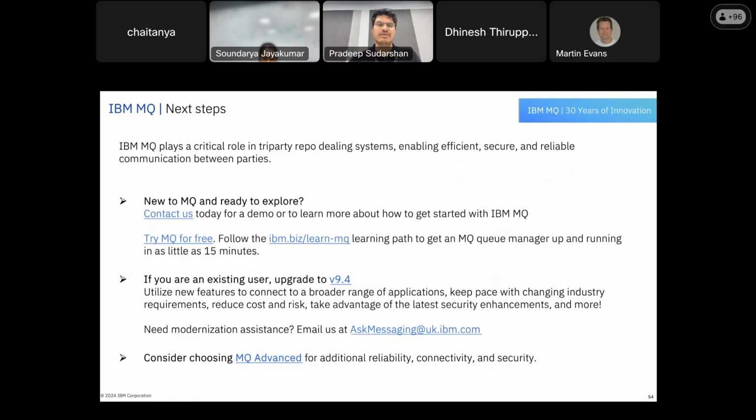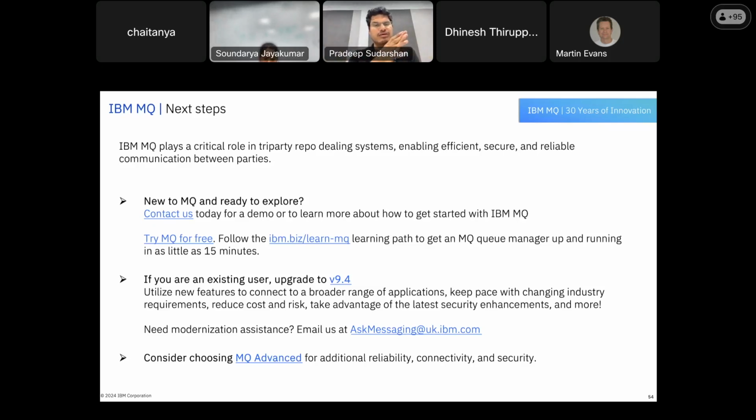If you're an existing user of MQ and you're using MQ Base, we highly recommend you move to MQ Advanced. As you have seen, MQ Advanced, and that too version 9.4, because version 9.3, which came 2 years back, was our long-term support release.